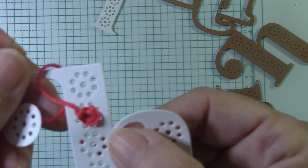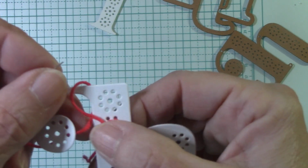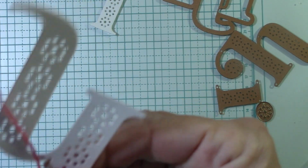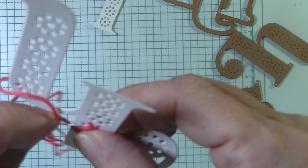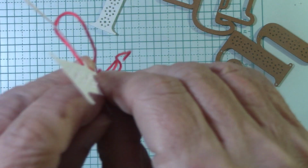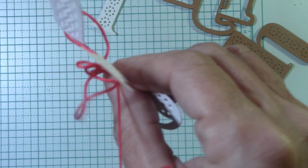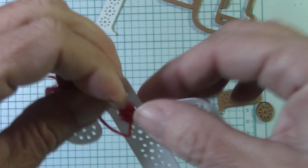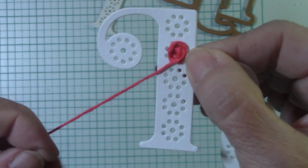Isn't that coming out cute? I hope I've been on camera. I know I'm up close. Okay, so there, that goes under. This one you'll skip over. And then over here on that third one, you'll go under. So it's like, you skip it, and that's what gives you a little bit of layering along with the dimension of this, absolutely adorable.